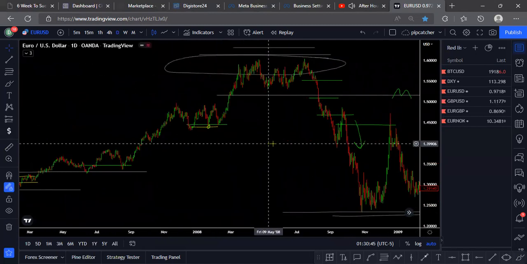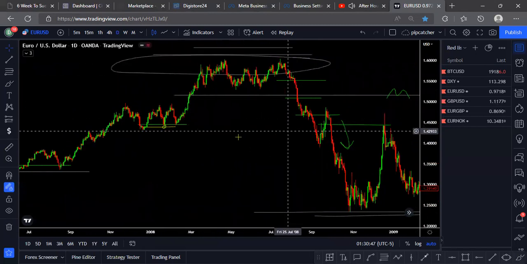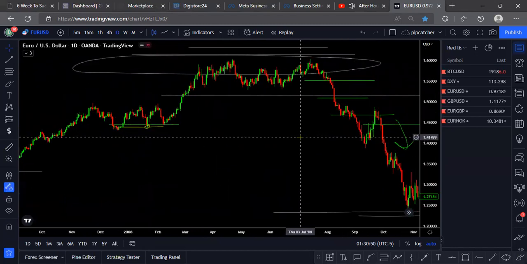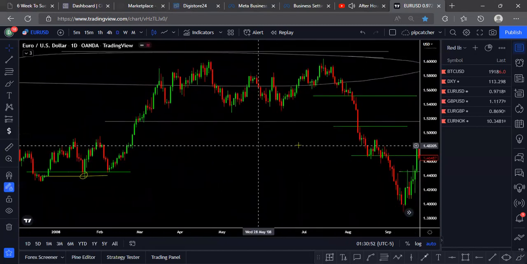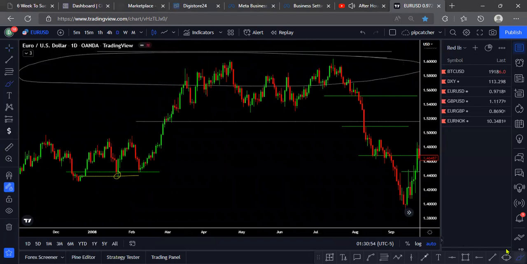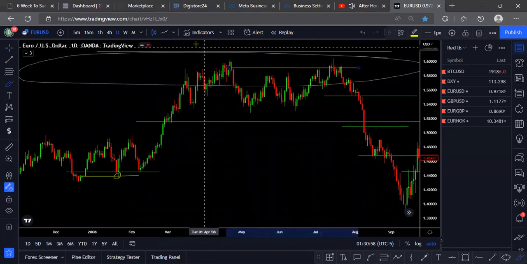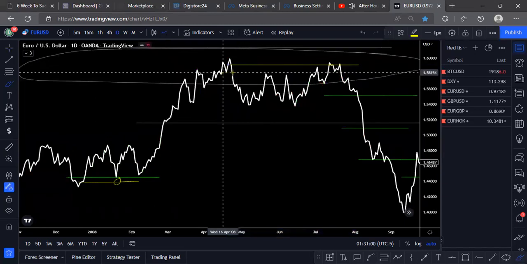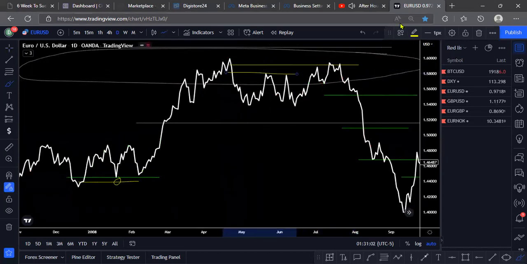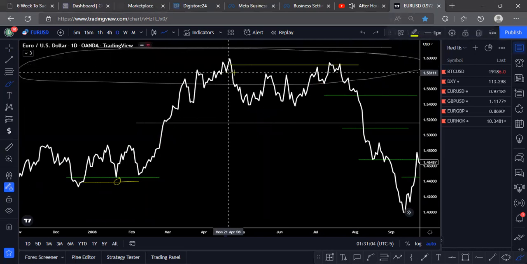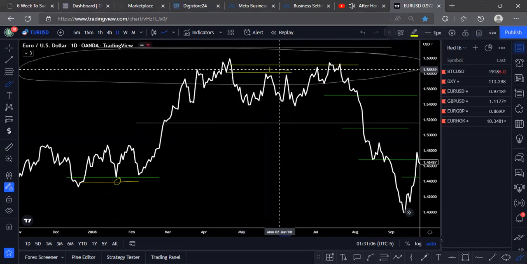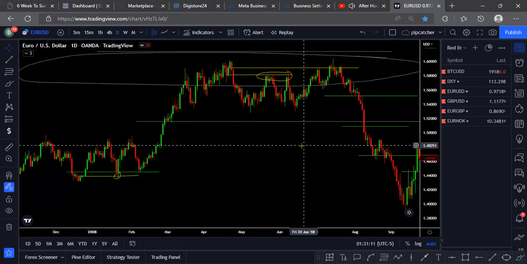So, we see this area up here. Well, first off, I see something else up in this area. Let's see that low of structure right there, right? Nice two rejections there.